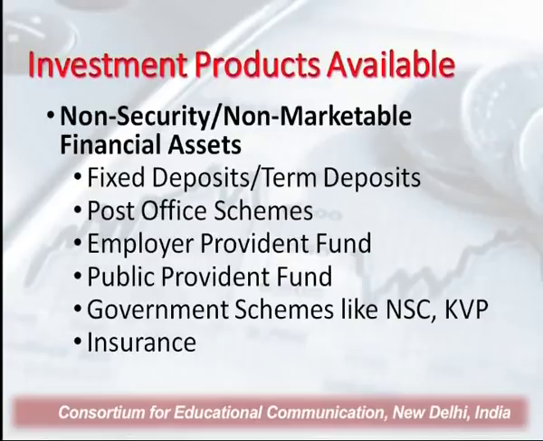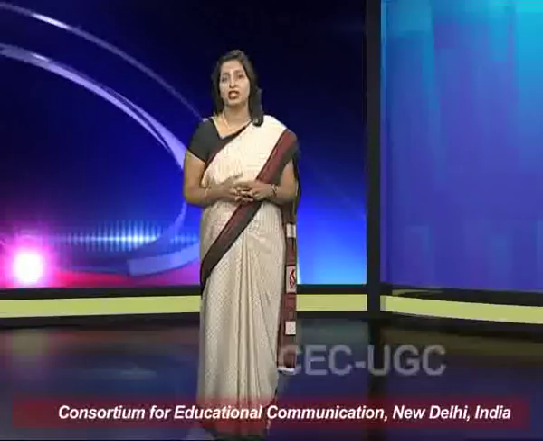Every organization has its contributory provident funds. There is the public provident fund where at the end of the year everybody invests money, saves money. There are government schemes like National Savings Certificates, Kisan Vikas Patras, and then there are insurance policies which all of us buy. Now, these are non-marketable financial assets.